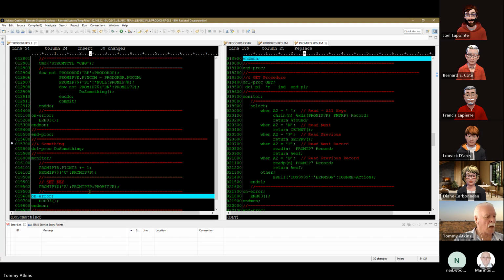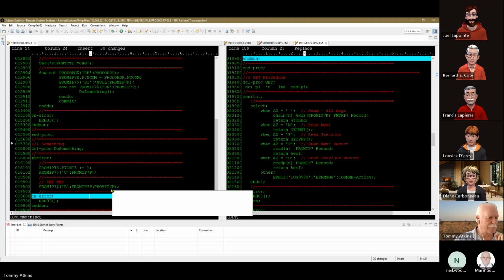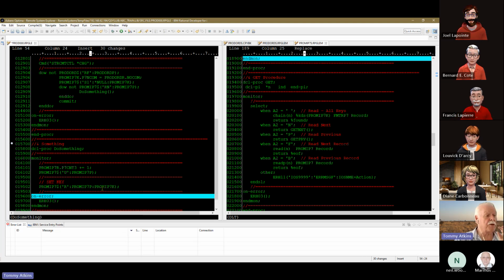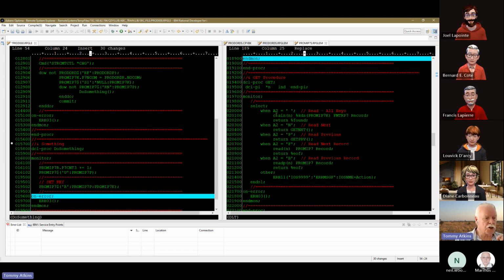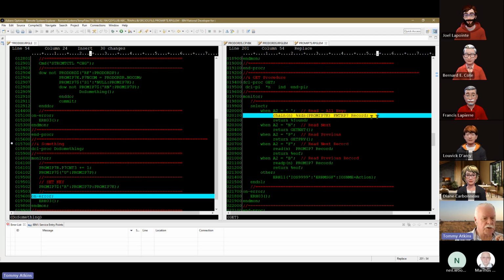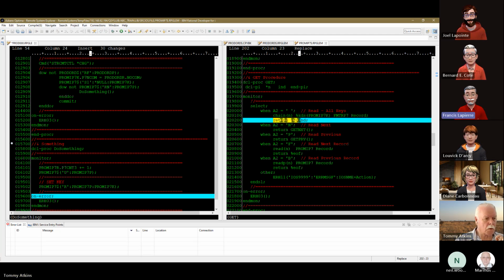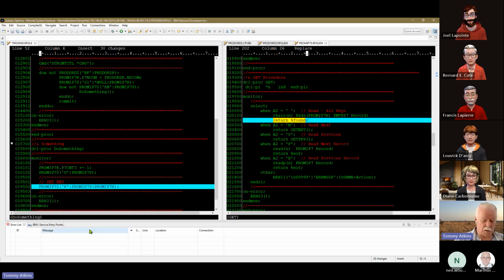Now, if I wanted to know whether it was found or not found, my read is going to chain here, and it's going to return the found indicator, which will either be a 0 or a 1. The only two values it can be. What I would do here is simply say, if I want to do something based on whether I found the record or not, if no. This is where it gets smarter.